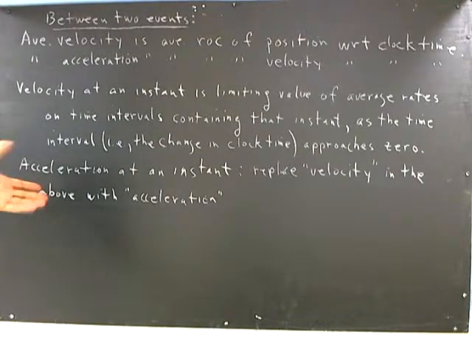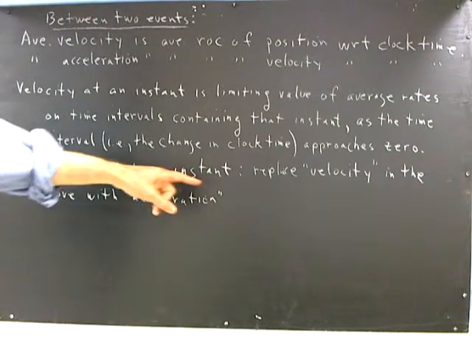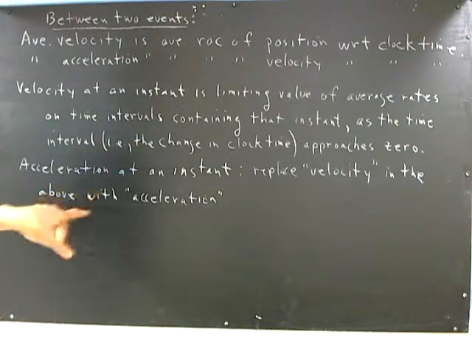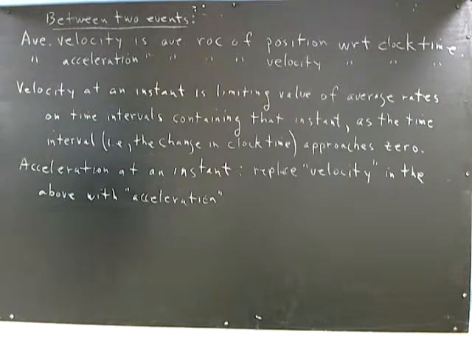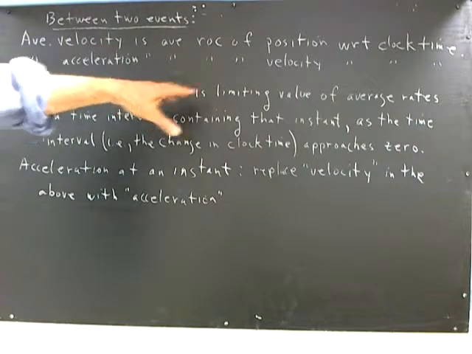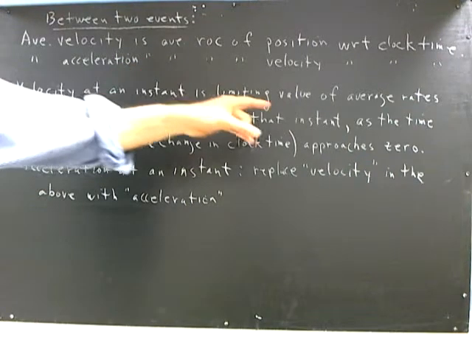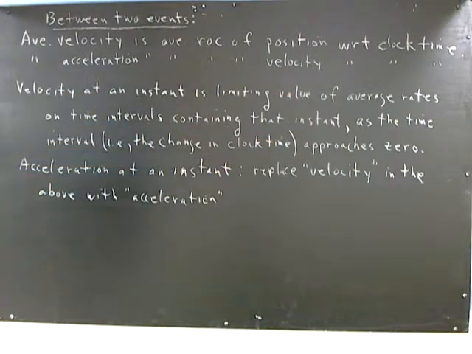We can at the same time define acceleration. The acceleration at an instant, just replace velocity in this definition here with the word acceleration. So the acceleration at an instant is going to be the limiting value of the average rates on the interval containing that instant as the time interval approaches zero.